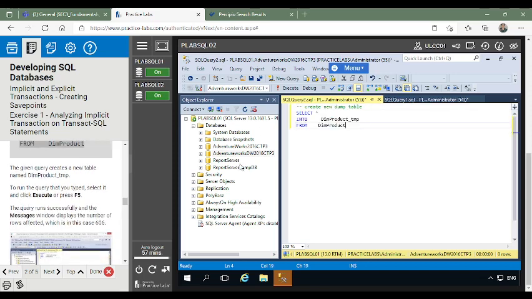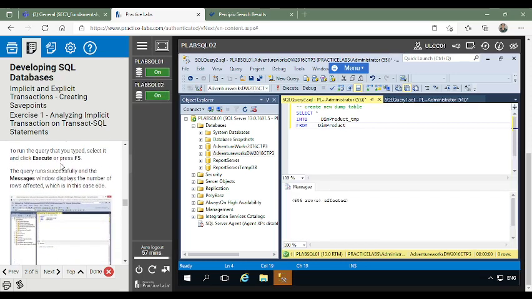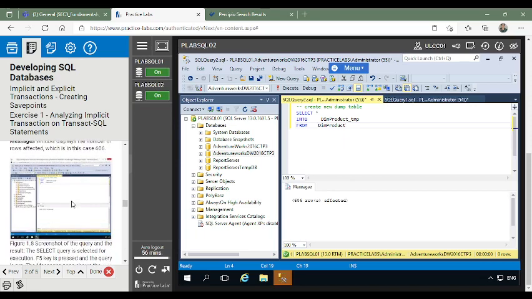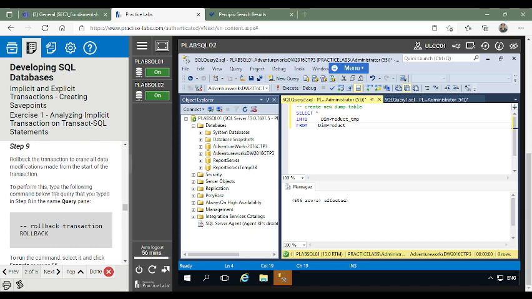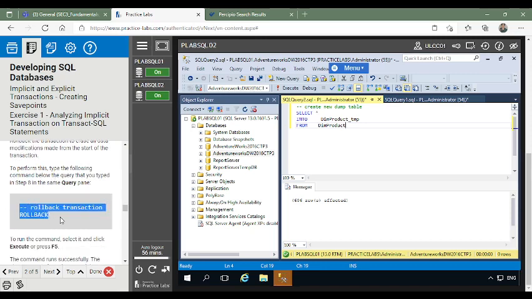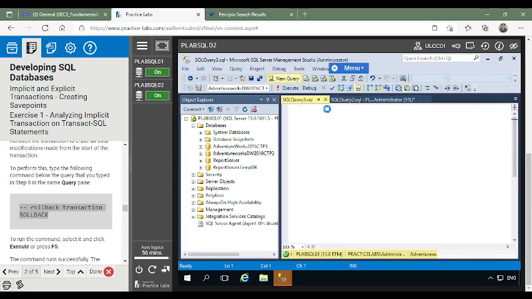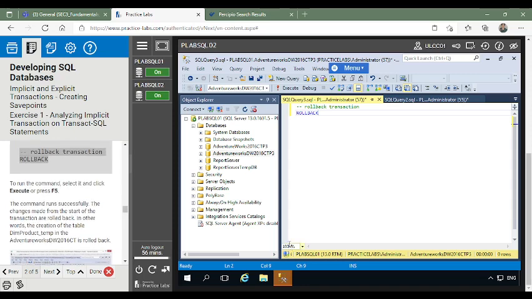This given query creates a new table named DimProduct_temp. We execute it, and 600 rows are affected. Then roll back the transaction to erase all data modifications made from the start of the transaction. Then we run it.